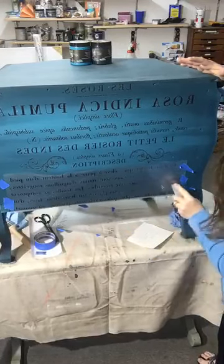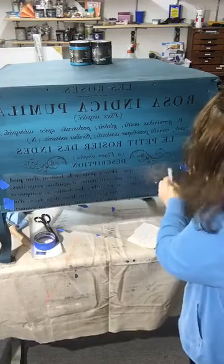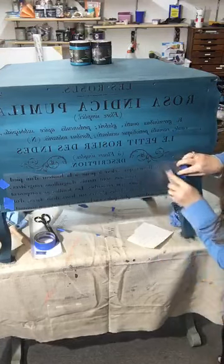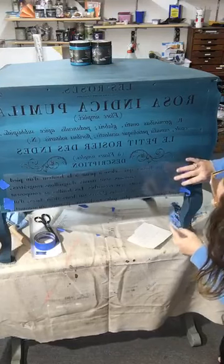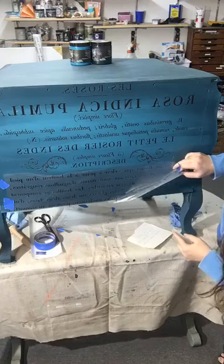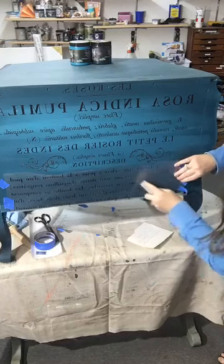How's my multitasking doing? I'm not sure. All right. Usually when I do the bigger transfers, I start to take them off. Do I want that bottom line? I think no.